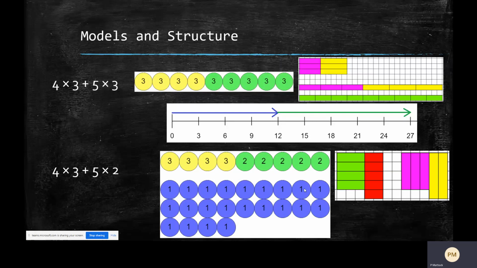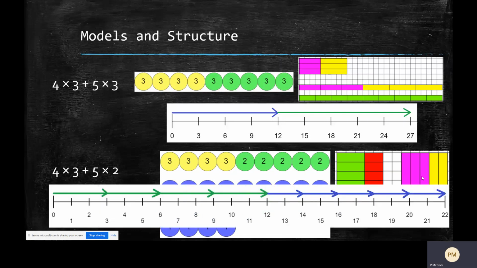Or I could again look at it using Cuisenaire and see 4 3s and 5 2s and see 3 4s and 2 5s if I prefer, or any mix of those two. And I can see that this time I don't get this sort of single rectangle. And it may be that if I want to find out what the total area of these shapes is, it makes sense to evaluate the area here and evaluate the area here and then add those 2 areas together, or evaluate this number and evaluate that number and then add those 2 together. That would seem to make sense in this context.